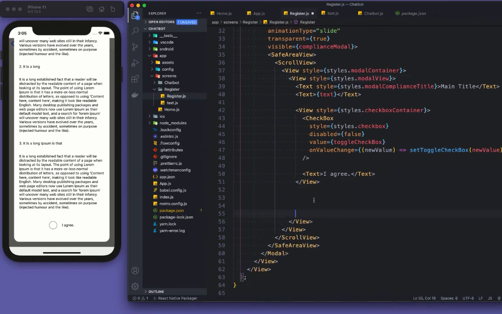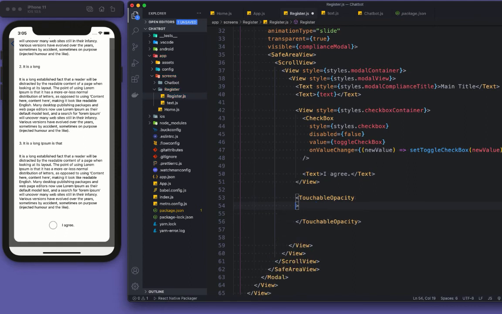There is one last thing that we need, that is a button for our users to click on, and then they can close this model and get access to our register page. So to do that, use Touchable Opacity, and our Touchable Opacity takes in some style. So this will take an array.